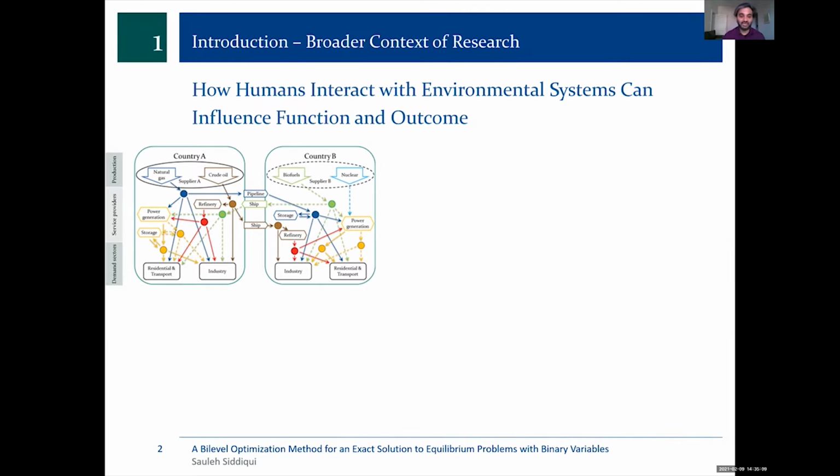So you can represent each of these. Let me see if I can. Okay, well, I think you all can see my mouse, so I'm going to try and do it through that. But you can sort of see that each of these little boxes or arrows you can represent through an optimization problem. And then the question is, how do you computationally combine those optimization problems in order to develop outcomes in systems like this? So I've worked a lot in energy.